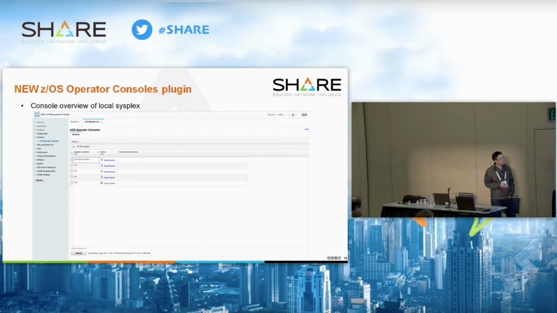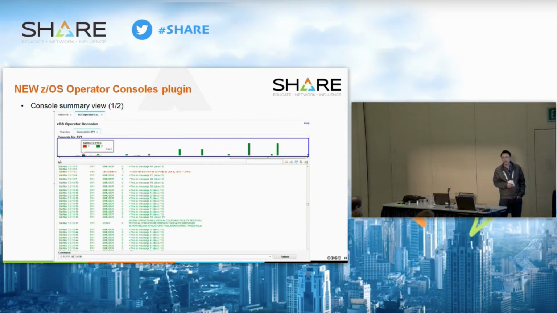You can start a console from this table, and then you will see this panel. The bars on the top are the console summary view I mentioned just now. The x-axis of this graphic is the timeline, and the y-axis is the number of messages you received at a specific time.